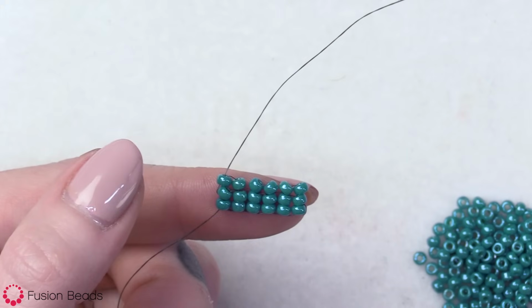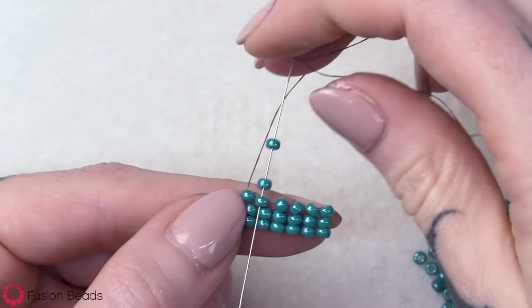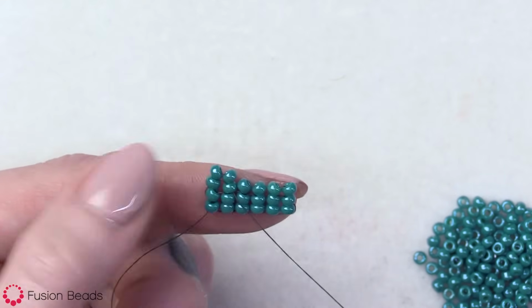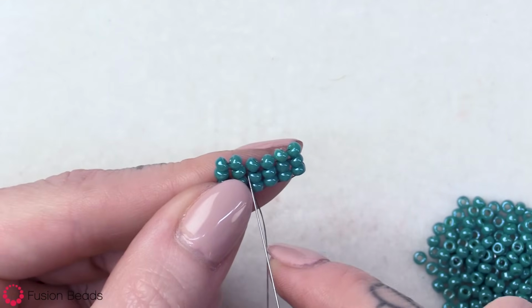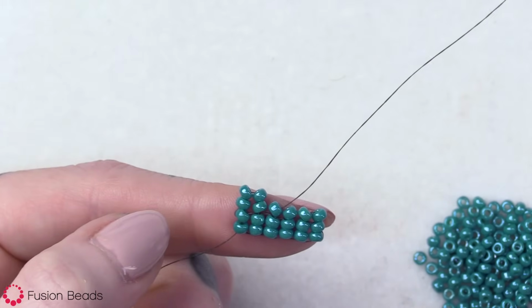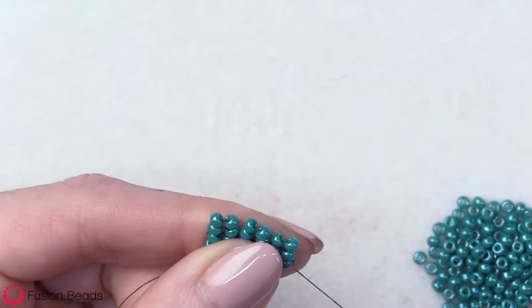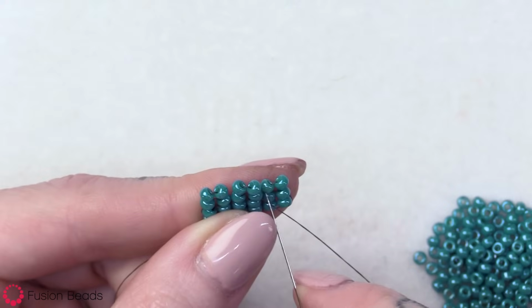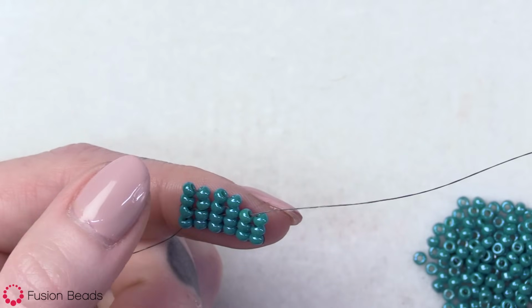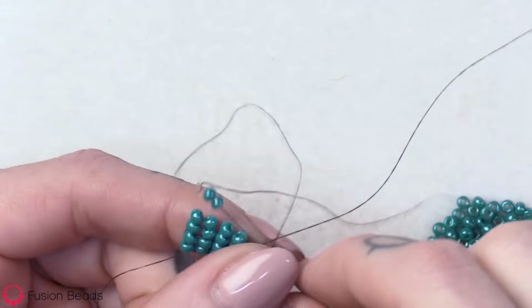Okay, so now you want to string 2 beads. I'm just going to repeat that going the other direction, making the next row here. And go down the next bead, back up, string 2 beads, go down the next bead, up the next one, stringing 2 beads, and then go down that last bead there.